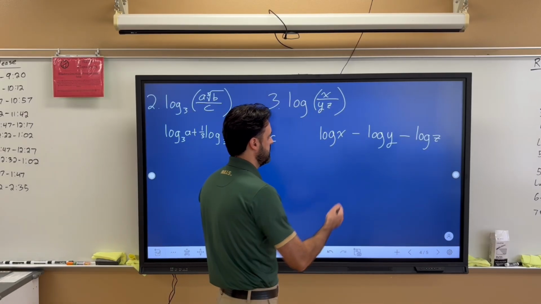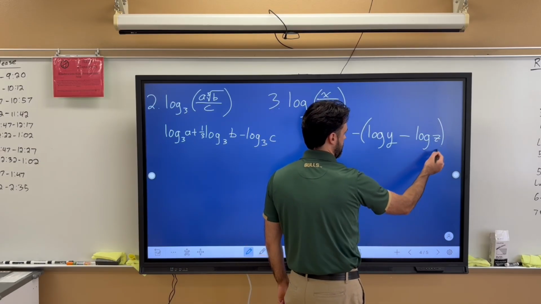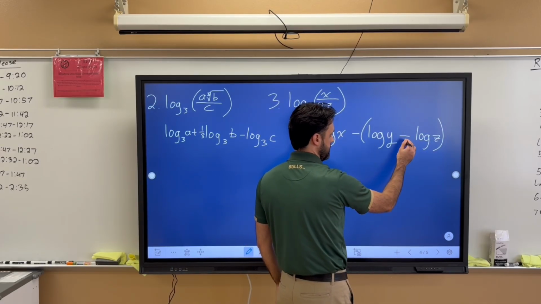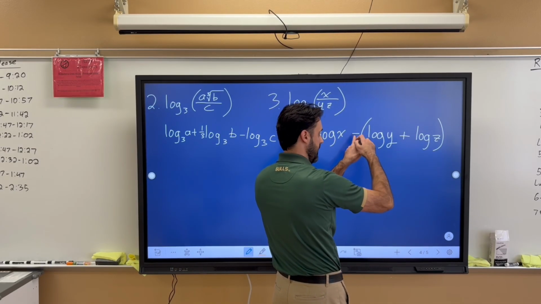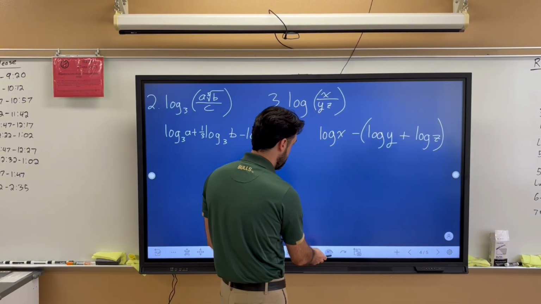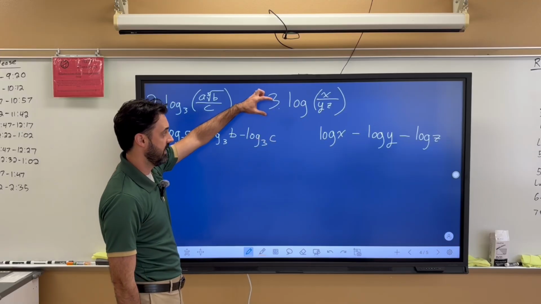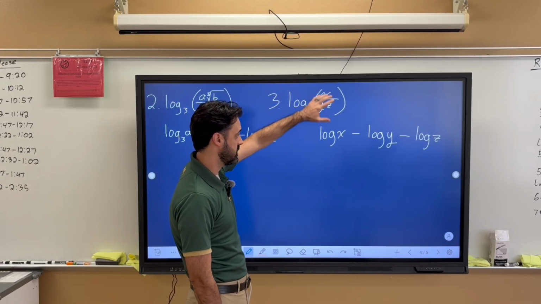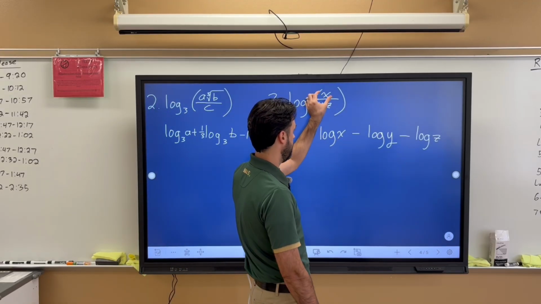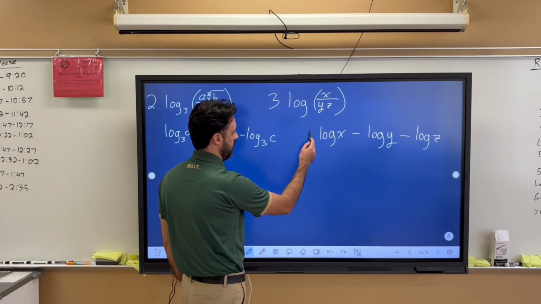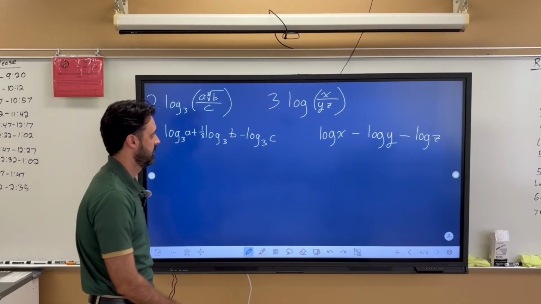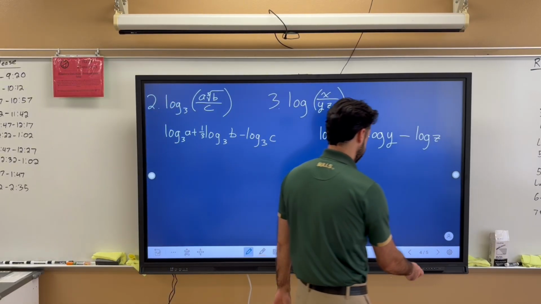Another way to think about this is some people will say we're subtracting all of this, and this is a plus because we were multiplying. And then you distribute. So once you distribute, you're right back here. All right, so again, if something's in the denominator, I just go ahead and make it negative. And if it's in the numerator, I'm going to have that log being positive, but we don't need to put the first term as being positive. All right, so that's it for that one.